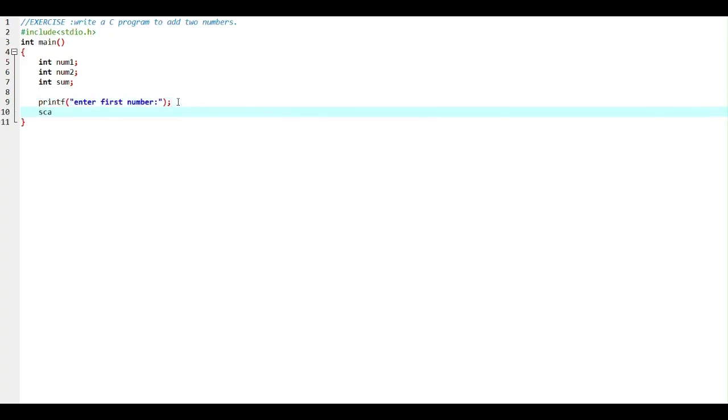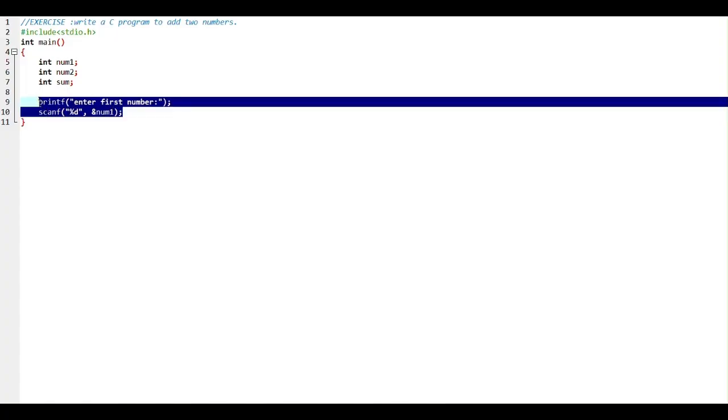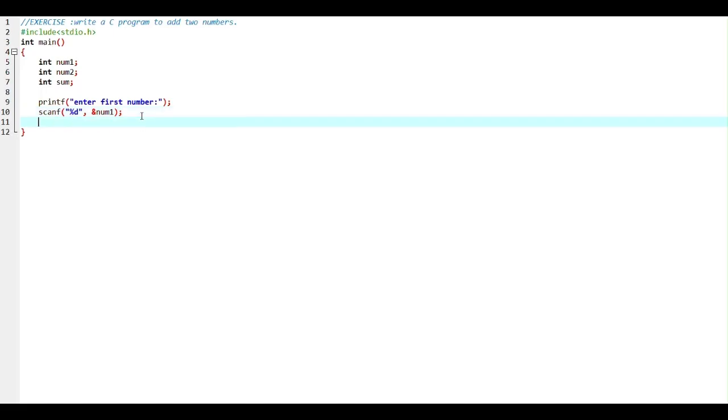Now scanf, here the user will give me the first number, percentage d, and number 1. In these two lines, I tell the user to give me the first number. Percentage d, because here I need to work with an integer.